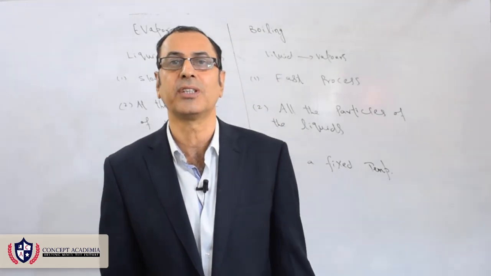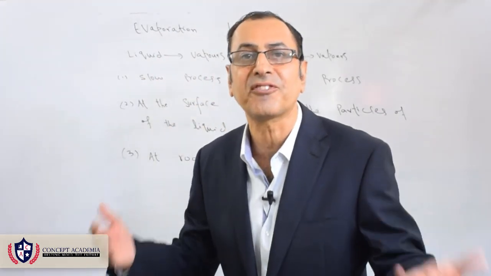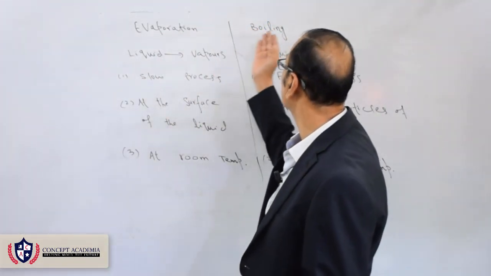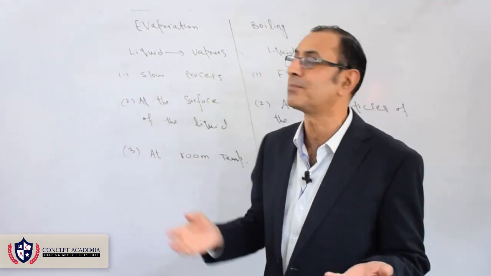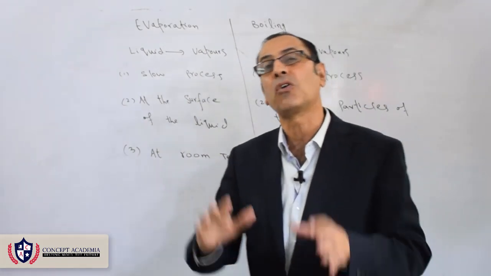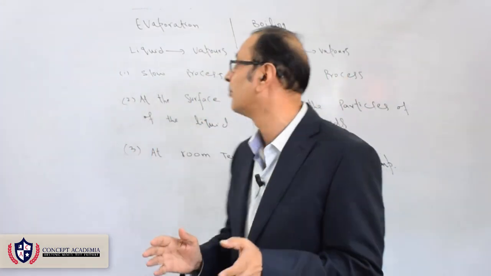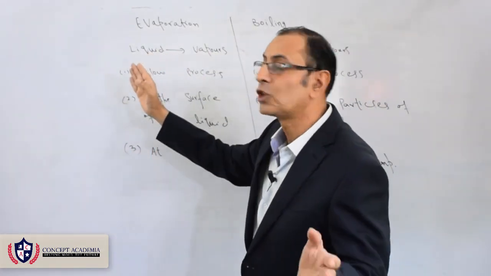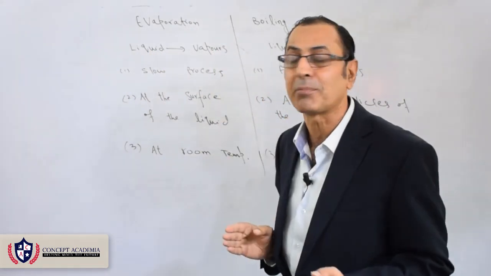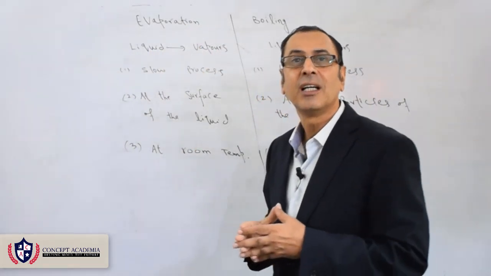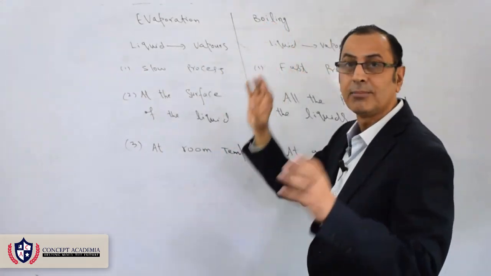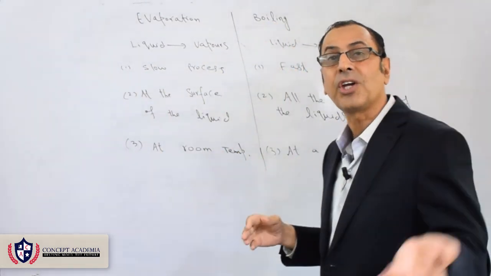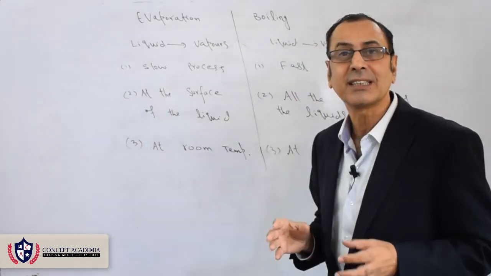I'm a chemistry teacher. I'm going to describe the differences between evaporation and boiling. There is a need to describe the differences because in both of them, the conversion of liquid into vapor takes place. In evaporation, there is a conversion of liquid into vapor, as well as in boiling, there is a change of the liquid into vapors.